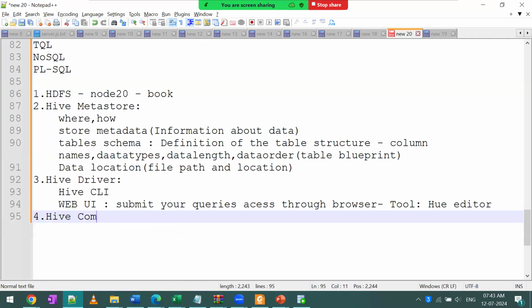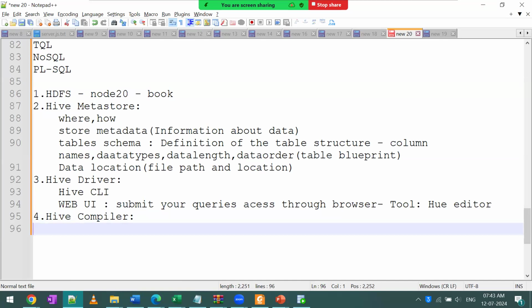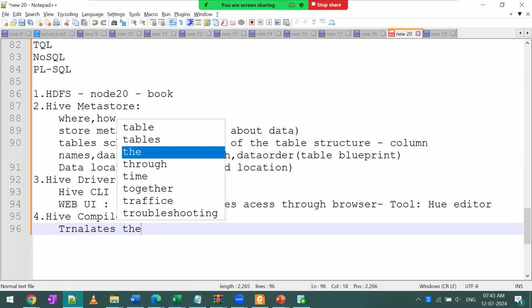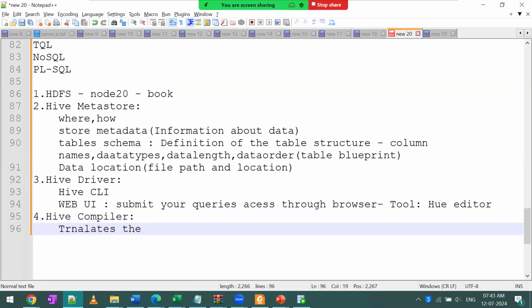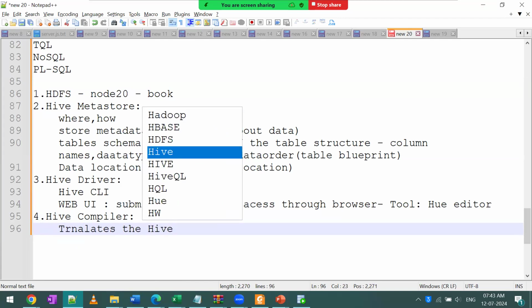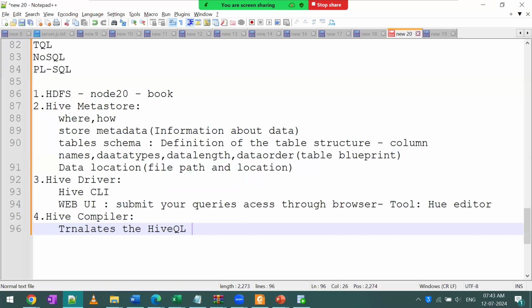Next we have the Hive compiler. What does the Hive compiler do? Normally this translates HiveQL queries to Hadoop-understandable language.